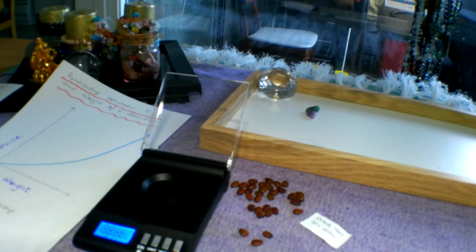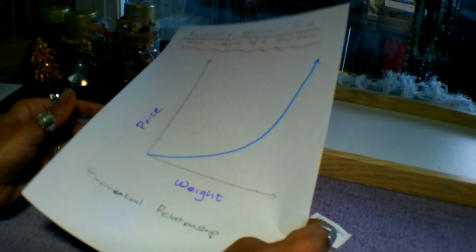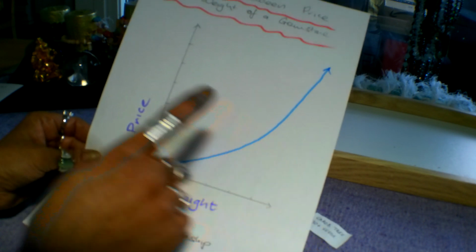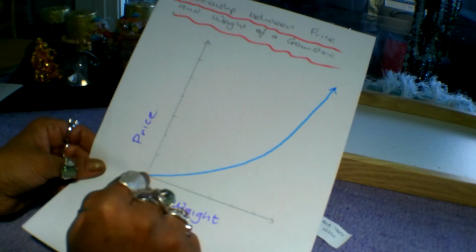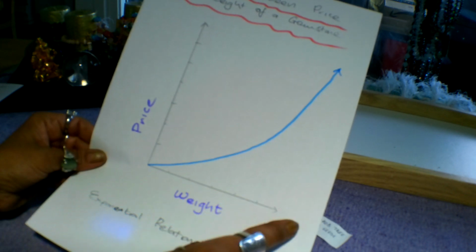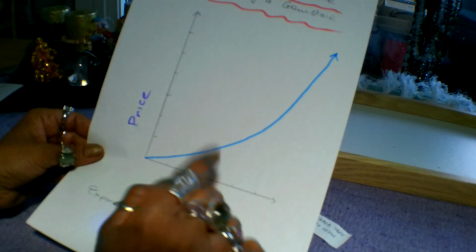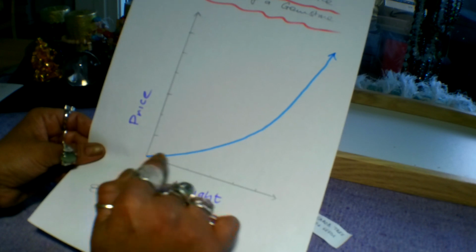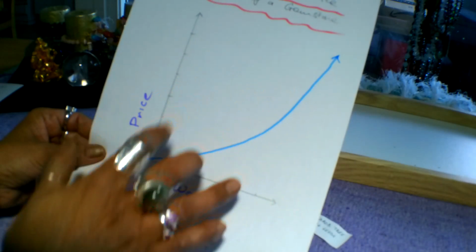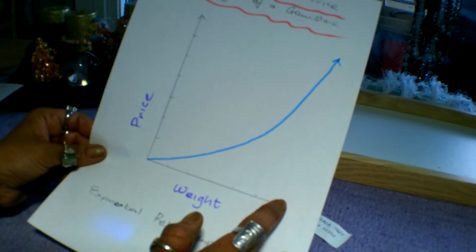So it is very important to actually weigh the gemstone, because the weight is determined by the density of the gemstone itself. And I've got a little diagram over here just to show you how price varies with the weight of a gemstone. So this is the relationship between the weight and the price of a gemstone. You can see the price going up as the weight is going up. But the relationship between the price and the weight is not linear. It's what we call an exponential increase.